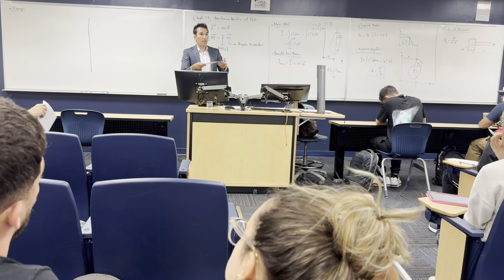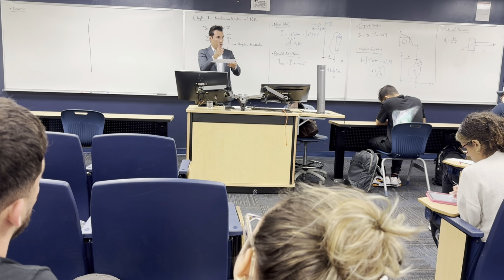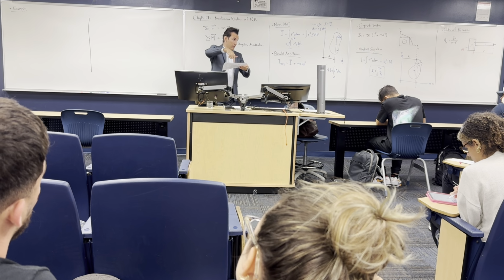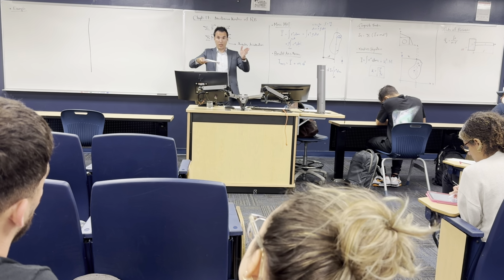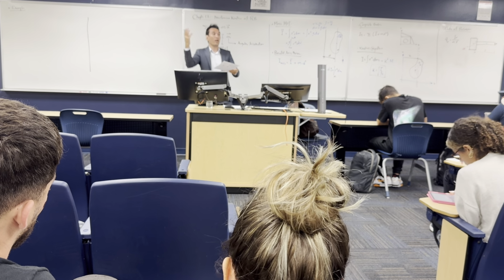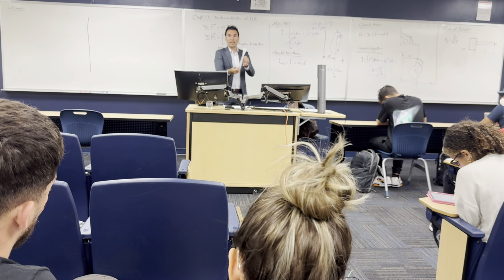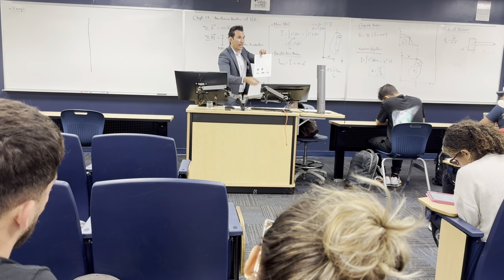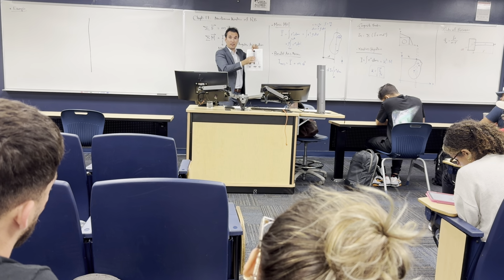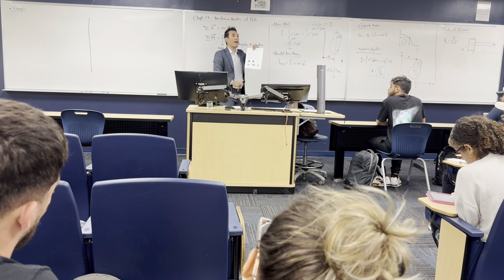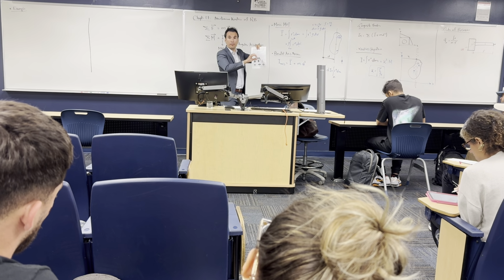Every body can have a mass moment of inertia about any axis, but when we talk about bodies like this body, the main axes are X, Y, and Z. I can ask you to get the mass moment of inertia about this axis or about this axis. Okay, but I'm not going to do that, but it's possible. But you should know what that means. So let's say that I give you a body, and I tell you that the x-axis is this way, and the y-axis is this way, and the z is this way, okay?